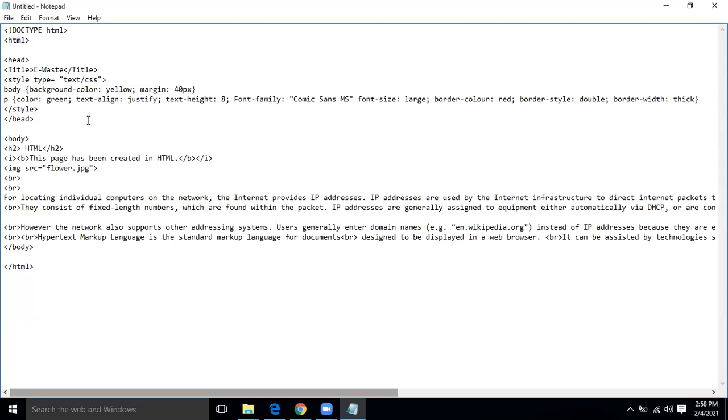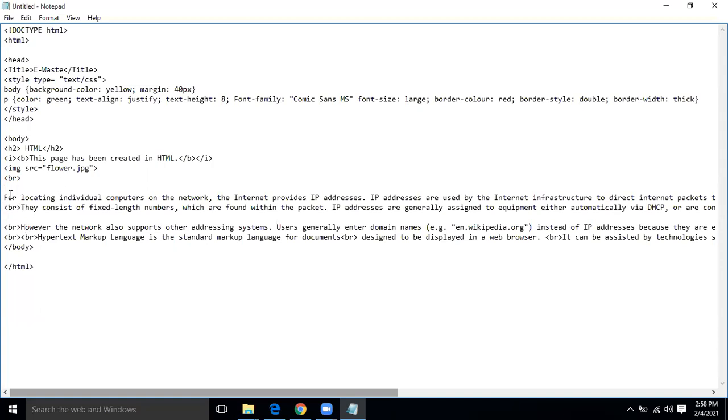Similarly, we can set some properties for headings as well. Okay. Just like right now, I'm not mentioning anything for the heading. I'm not going to mention anything for the heading right now, but we can. Okay, so how are we going to apply this on a paragraph? Now, this is the thing that we need to understand.